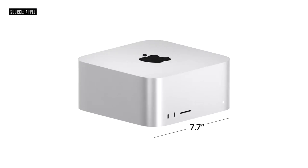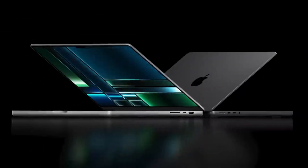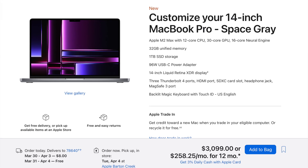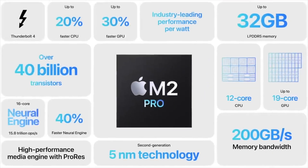I was considering a Mac Studio with the M1 Max a while back. I waited for these laptops and they said the M2 Pro is really good — maybe I should have gotten an M2 Pro with more GPU cores, or maybe an M2 Max. If I upgraded to an M2 Max in the 14-inch it's over $3,000, which is quite expensive.